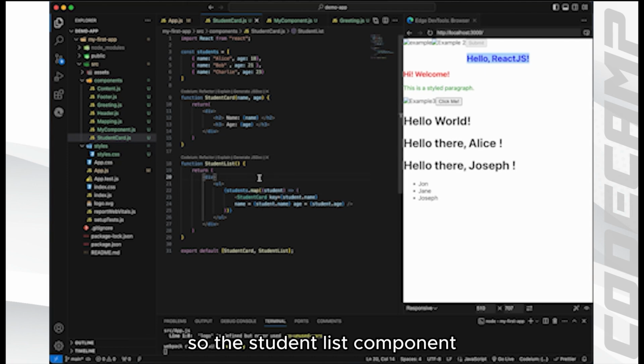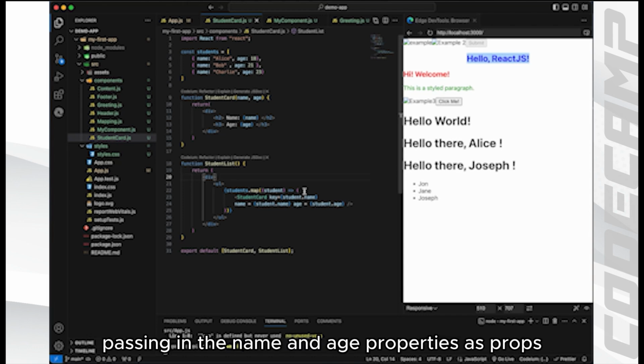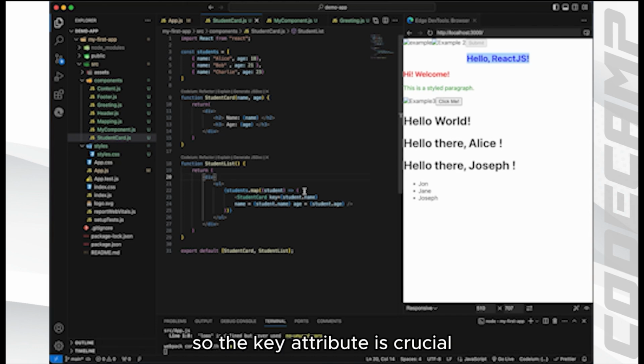So the student list component uses the map function to iterate over the students array. So for each student in the array, it dynamically generates a student card component, passing in the name and age properties as props. So the key attribute is crucial for React to efficiently update the user interface when the data changes. Again, okay, so always remember that one.